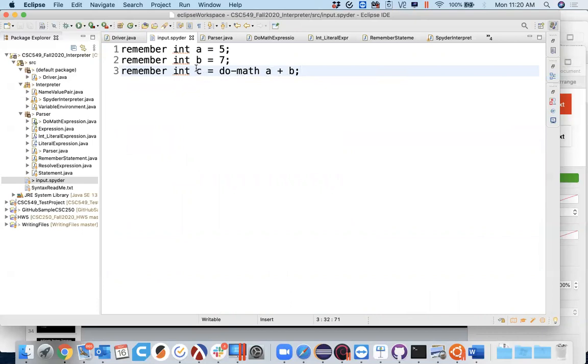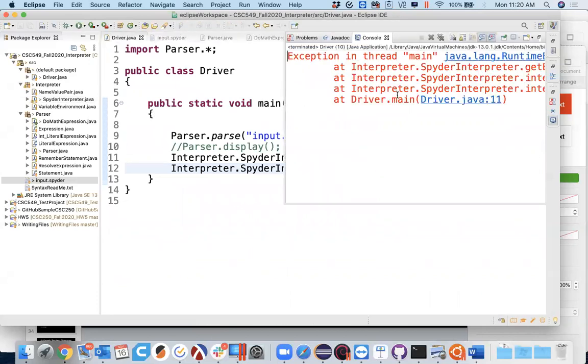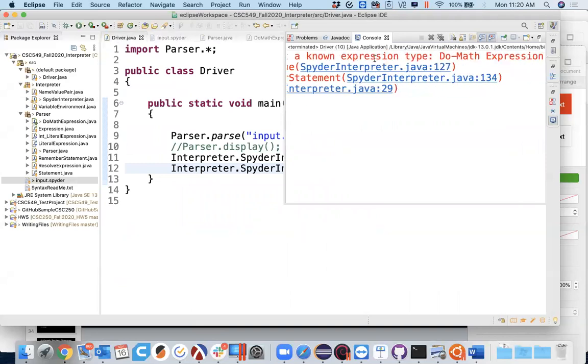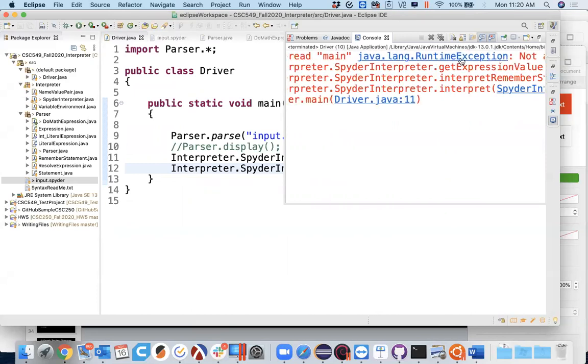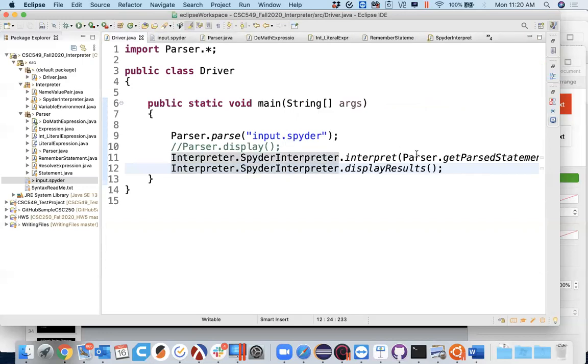So this should give us a C is 12 in our environment. Let's see. Not a known expression type. DoMath expression. Okay, that's one of our error messages. It's inside of Git.